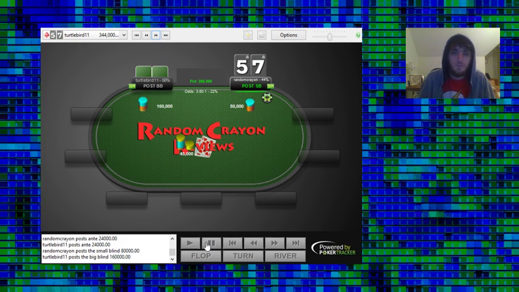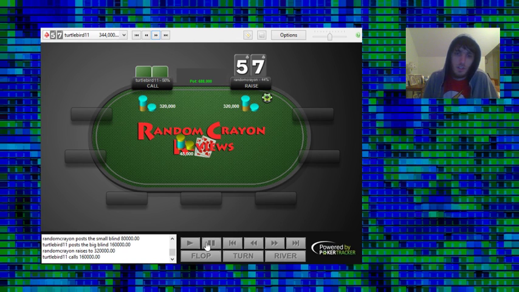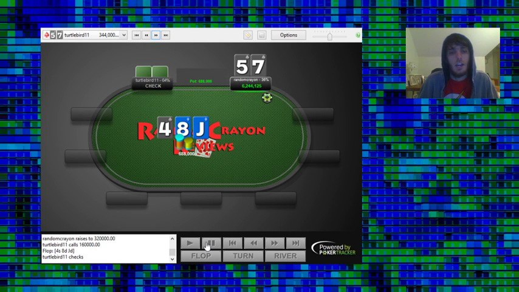5-7 suited. On the button, we open it up. Get a 4-8-jack, two diamond board.